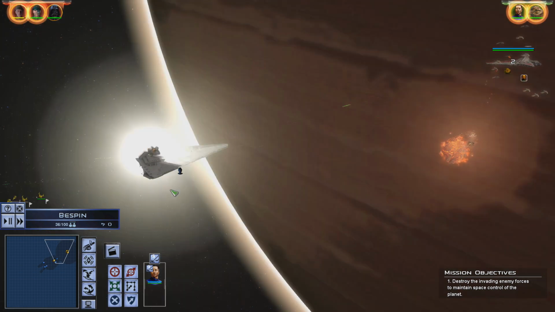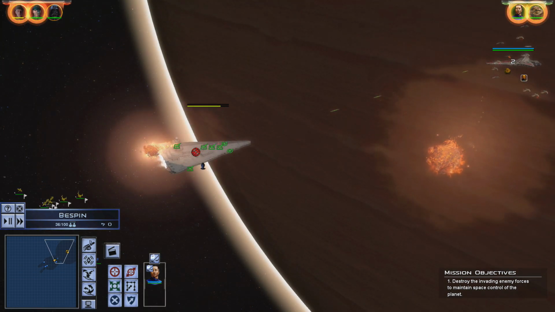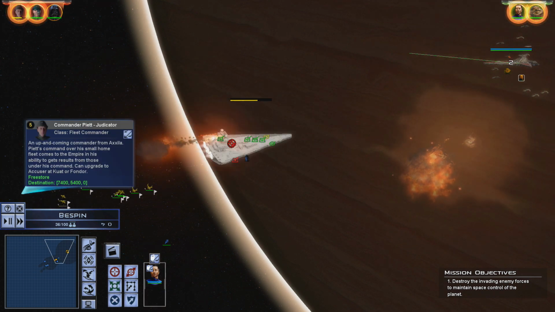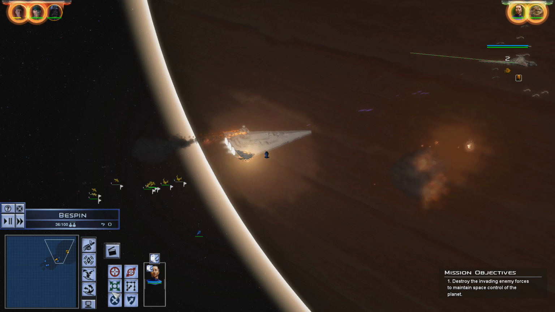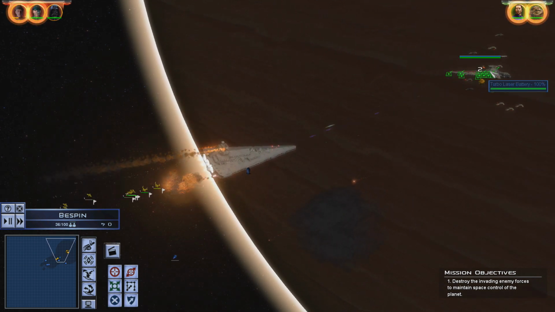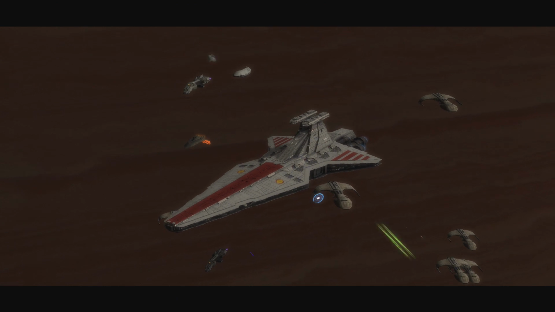Don't move. Enemies in range. Nope. Enemies incoming. Nope. Attack. Just hold still. There we go. Weapons online.